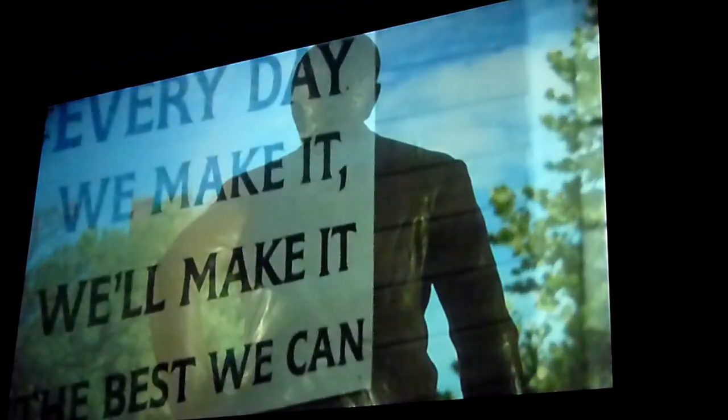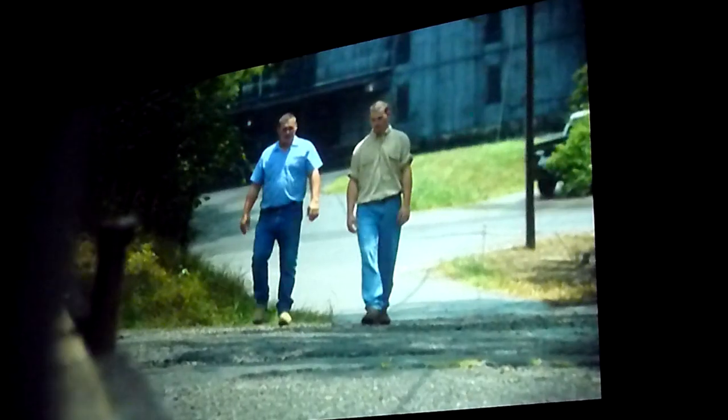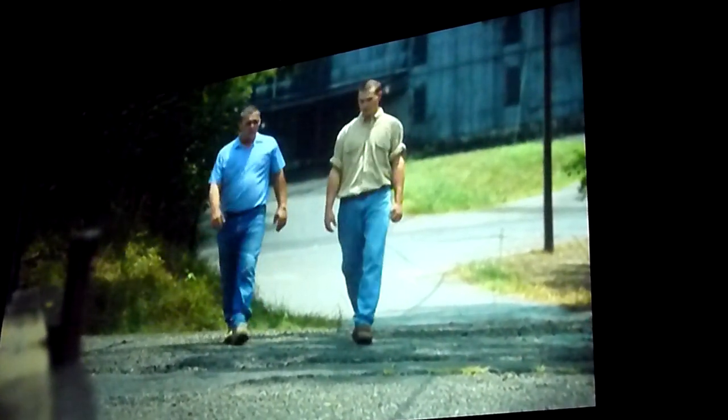Or, as Mr. Jack liked to say, every day we make it, we'll make it the best we can. This is a whiskey-making town. There's little else here to distract us from making our whiskey the way it's been made for generations. Here in the Hollow, it's not uncommon for a son to learn his trade from his father — what some call quality control, but we call family pride and tradition.